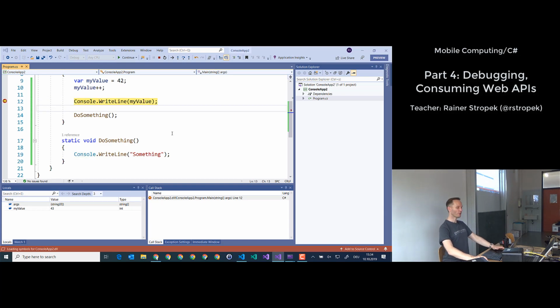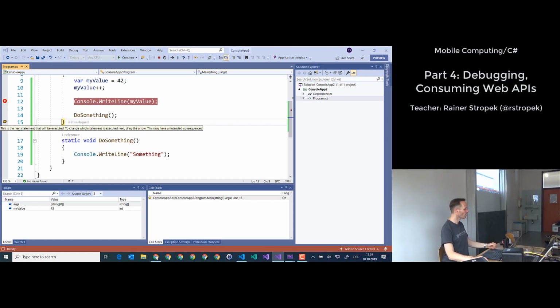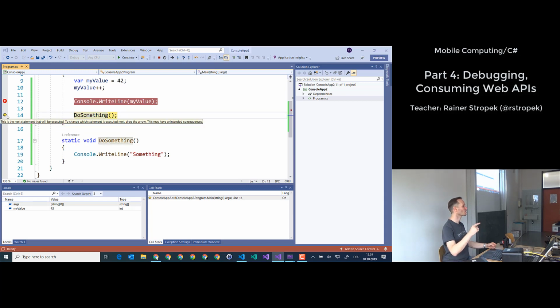If you want to go further in your application, you can easily do that. You just use these buttons up here or the function keys F10 and F11. What is the big difference? If you press F10, step over, and we are here calling the DoSomething method, if I press F10, it will just execute DoSomething, but it will not debug into the method DoSomething. Another important trick, I don't know if you knew that, you can take this yellow line here, this yellow arrow, and you can just move it up to re-execute code. So you can change the instruction pointer on the fly. That's a really nice thing.